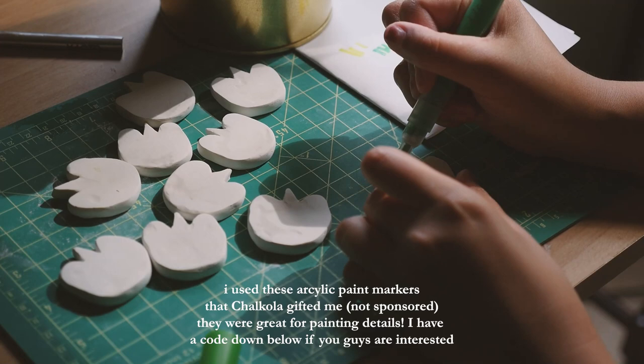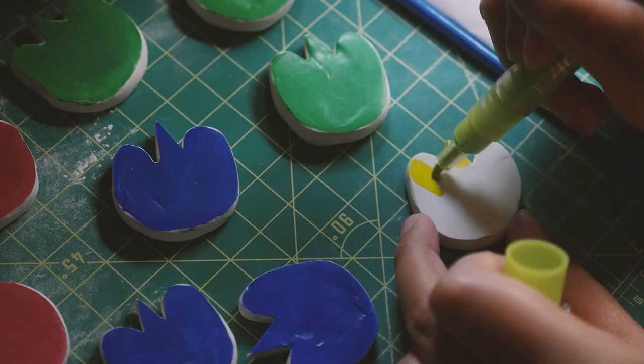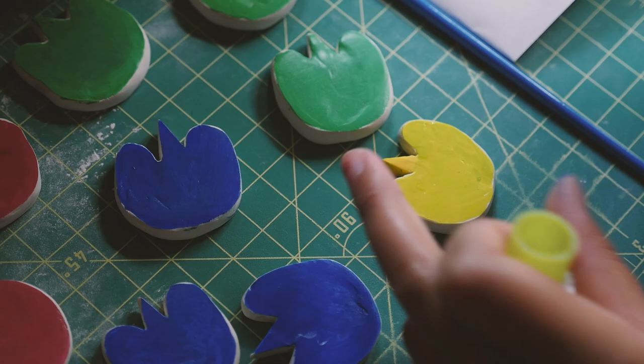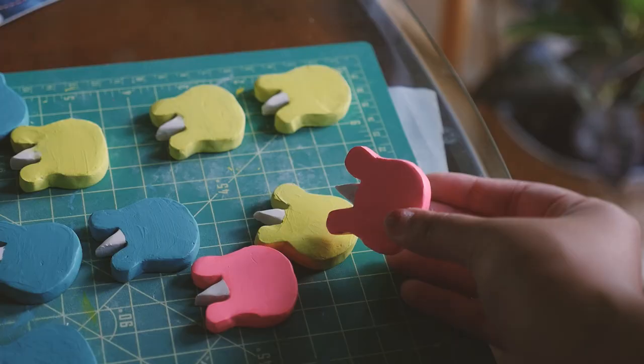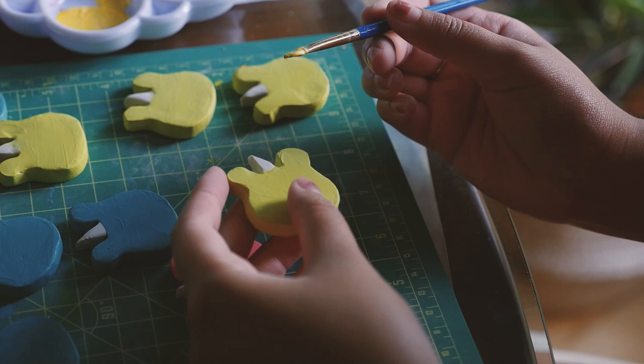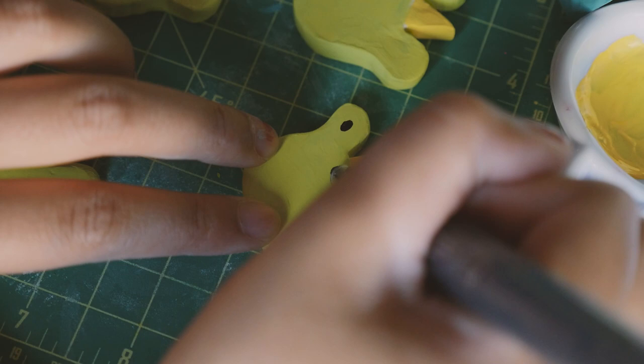Now comes the best part — painting. Definitely paint one side at a time to minimize mess, because this is where I went wrong a lot of the time. I cannot wait for the paint to dry before I add more paint — I'm really impatient with this so this part was really hard for me. I mix gouache with a little bit of acrylic, and this helped the paint dry a little faster and not move the paint when painting over it.